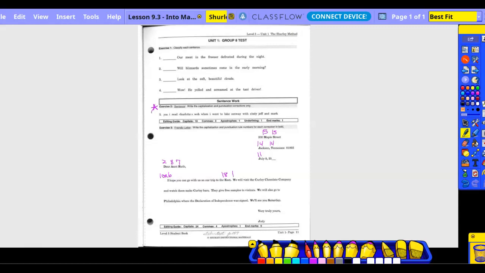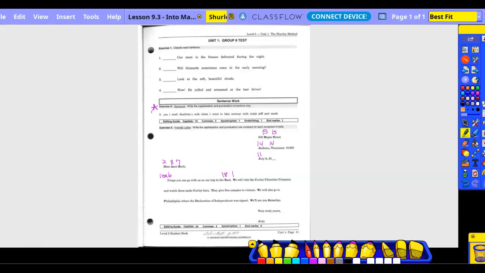Okay. Curly Chocolate Company. What is that one? What number? No. 15? 21, right?